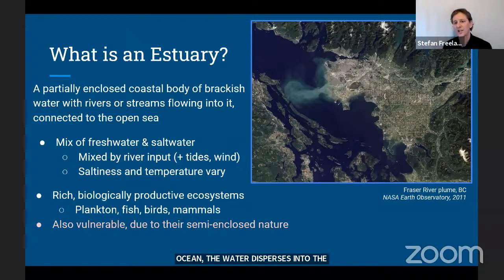But if that water is contained in an inland sea, such as the Salish Sea, in an estuary, you get a mixing of fresh and salt water that turns out to be very productive in terms of biology, and you get lots of birds and fish, and it's a great thing. We want to preserve those, we want to protect those, and Bert wanted to make sure that we didn't lose any more than we already had.